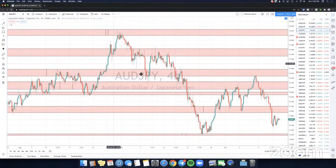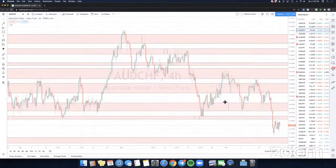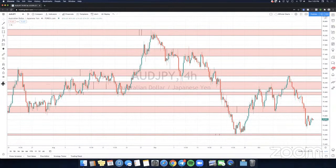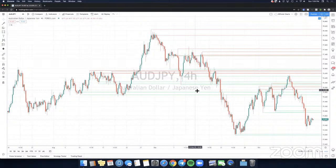So you see that they move pretty similarly, but I think the worth for OddCHF is more versus for the OddJPY. But me personally, I would prefer to just trade JPY versus CHF because it moves a lot smoother than the other pair. But let's go ahead and draw the zones here. So I'm going to delete everything, zoom out, turn on the K2SR indicator, and then we can draw our zones right here.